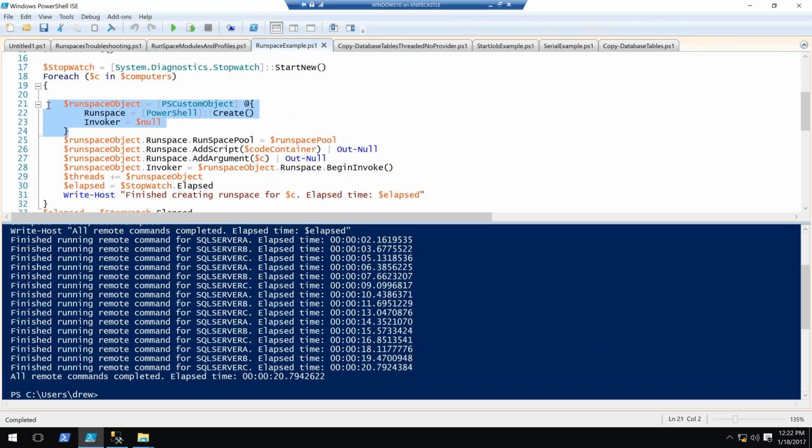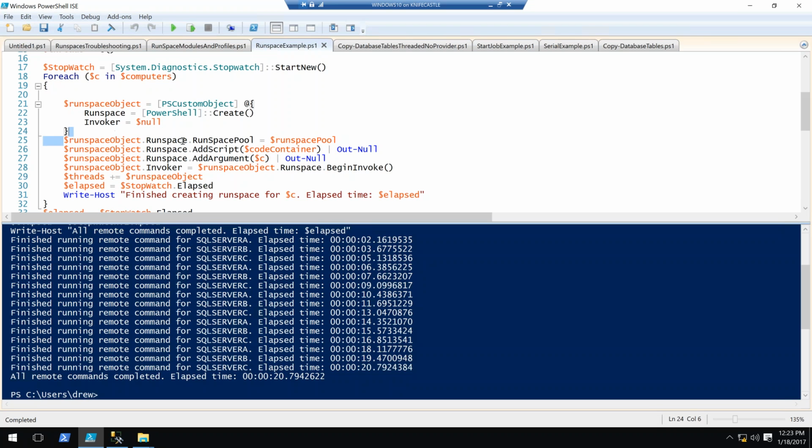So the first thing I'm doing is creating a custom object of my own design here called a runspace object. Now I have 2 properties inside of here. The first is a property called runspace, and that runspace actually holds the runspace of the thread I'm going to spin up. That's what this command does right here. I'm also declaring another property called invoker. We're going to use this later on to store the status of the thread. It's kind of inception-y. We're going to create this runspace object that runs a runspace, and then we're going to tell the runspace to run and return the result to a different property inside the object. I know, right? Again, a little goofy, but bear with me.